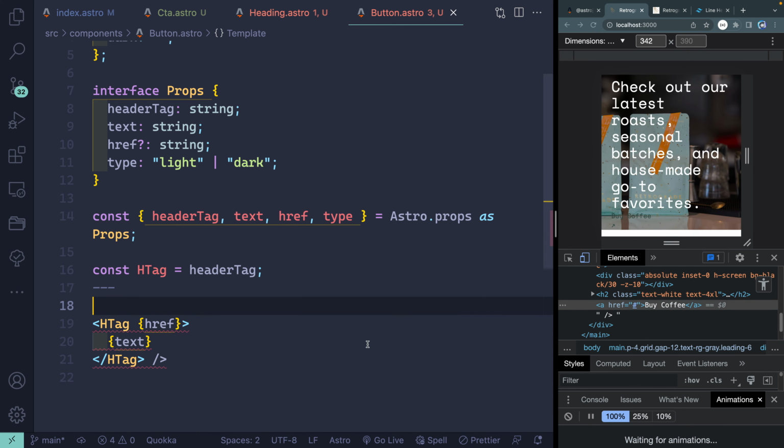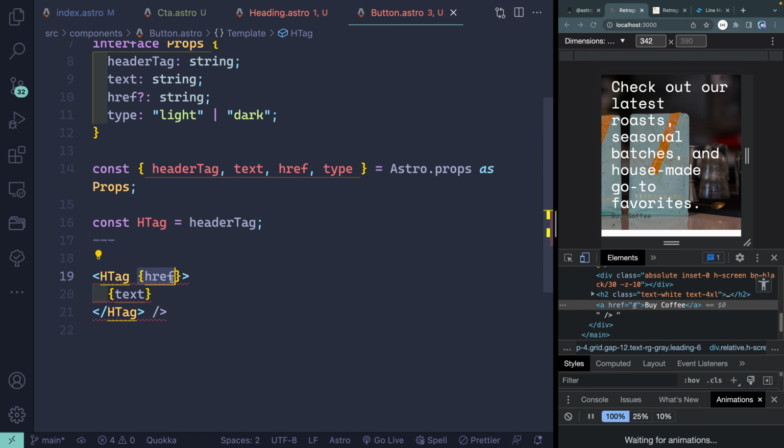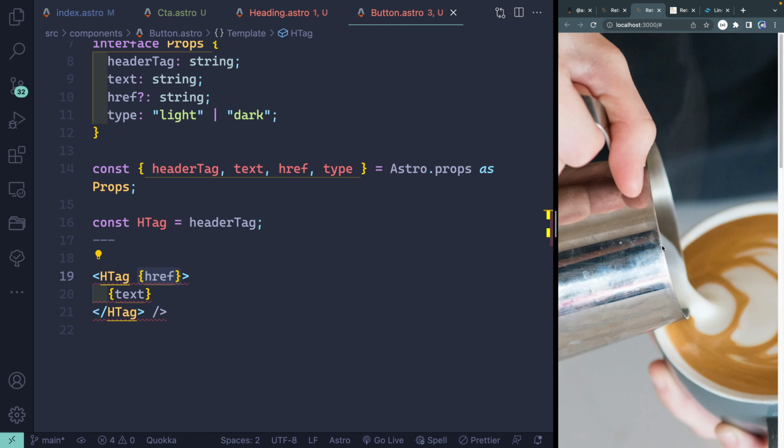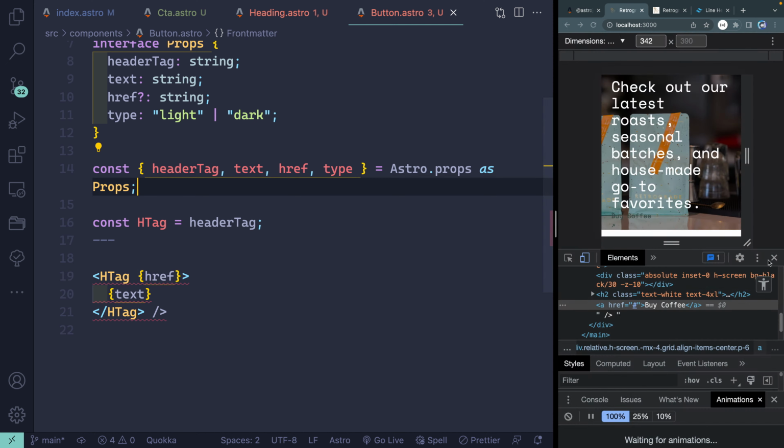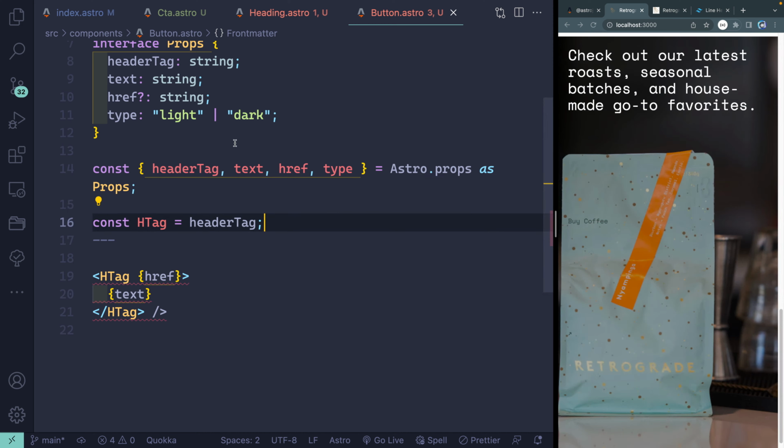Okay, so if I do that, it just passes it in. And if I don't have it, it shouldn't pass it in. So yeah, that should work. I forgot that in Astro, I think this is a recent change, you don't have to type this in or be like href equals href or whatever. You can just dump it in like this and it recognizes it as an href because it's a common enough use case. All right, now let's actually get to styling this thing.